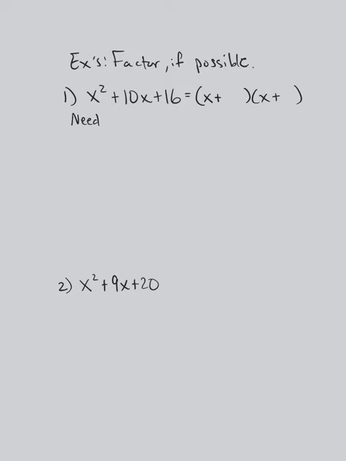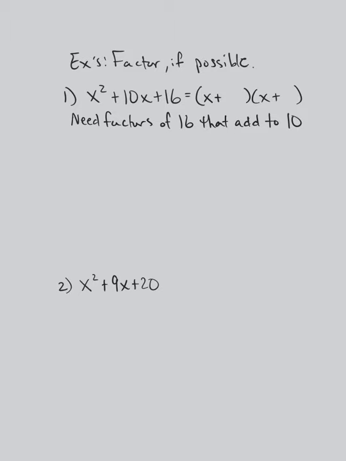So what do we need? We need factors of the constant. So what's our constant term there? We need factors of 16 and that add to the middle coefficient, so that add to 10. Now, some of you are going to be really quick and can see the numbers right away. Some of you aren't going to see it so quickly. And it just revolves around number sense. And even if you already see them, there are going to be problems that kind of stump you. So you want a systematic way to go through all the possibilities until you finally find one or convince yourself it's not possible, that that thing is prime.